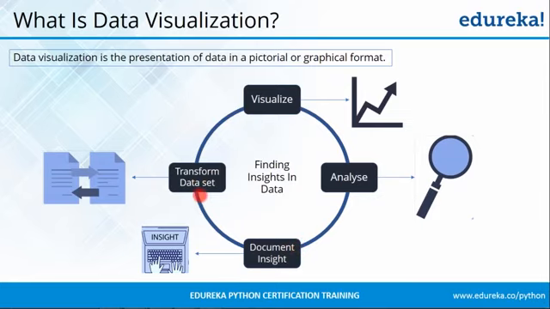After that, we transform our data set. Now there might be certain fields in my data that I don't need. So at that time, I'll transform my data set and remove those fields, or there might be certain fields that I need and which are not there, so I'll add those fields. Accordingly, I'll transform my data set. And once I've done that, I'll again visualize it in order to understand what my data is now talking about. And this process will keep on repeating. So this is how you find insights in data, where visualization plays a very, very important role, guys. So I hope you have understood this flow.